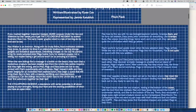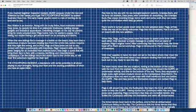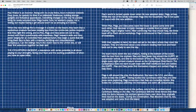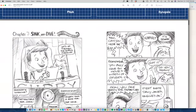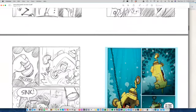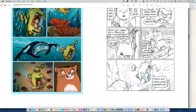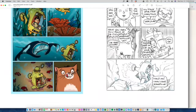On the left side is what my agent writes. She compares things to other graphic novels. And I don't know why that's highlighted. Oh, there we go. And then on the right side is more of the synopsis that I showed you earlier. We put that in. And then we put page samples. And then we'll incorporate some of the color samples as well. And usually you do maybe 10 to 20 page samples, depending on the story.